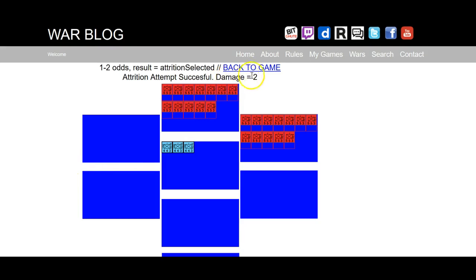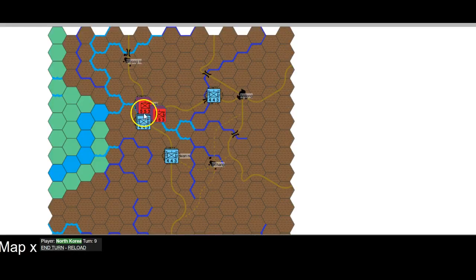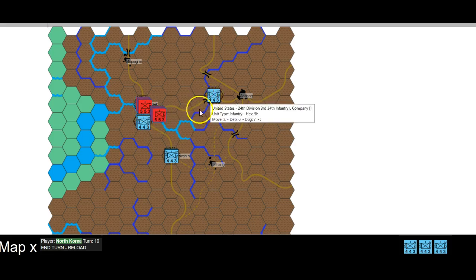So North Koreans are unhappy with their progress. 2! That was good. Maybe they shouldn't go back. Right, the Americans are not going to do anything, which means they recover down to 1. The other one should be, he's at 2.4. Now he's entrenched. But North Koreans are going to continue with their evil plan.